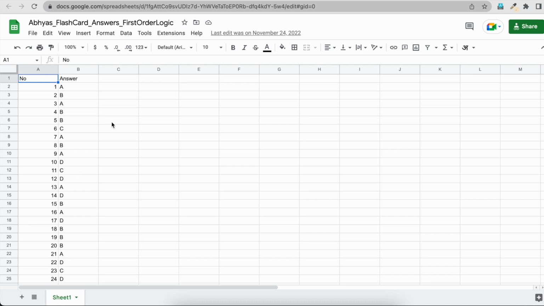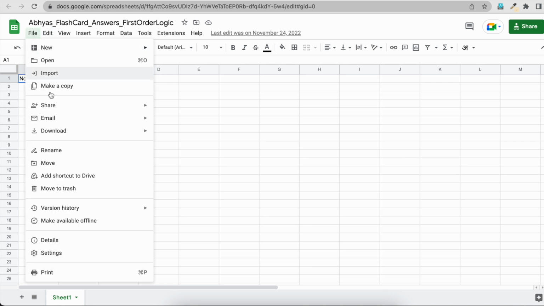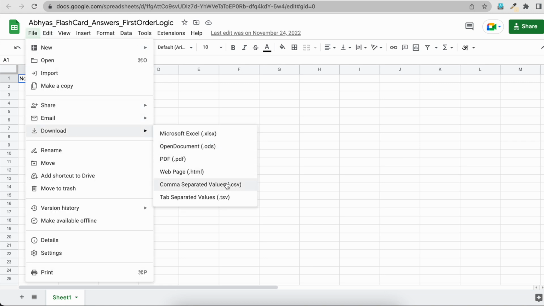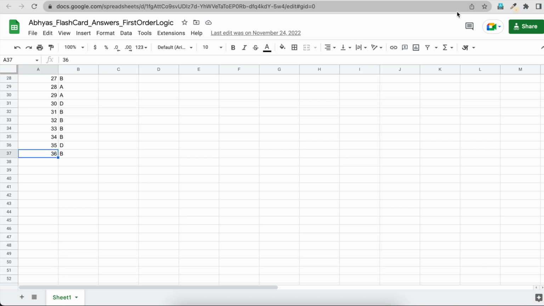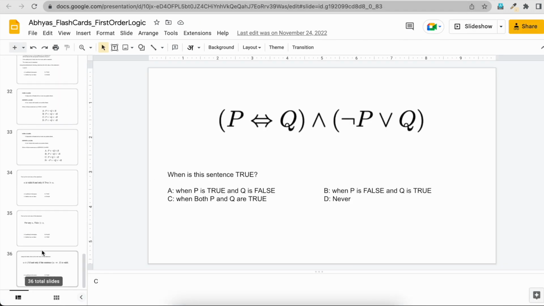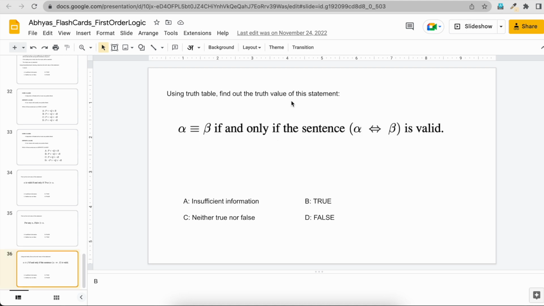So in the Google Sheets, as you can see, create two columns, the first one for the question number and the second one for the answer key. Only one of four options written in capital letters. It is important to write the answers in capital letters, please note. Keep the name of the two columns as shown here. Once you are done, download this as a CSV file. Make sure that the number of questions in the CSV file is exactly the same as that in the PDF file containing the actual questions.